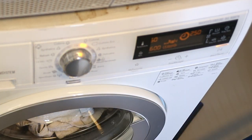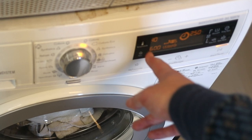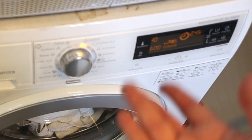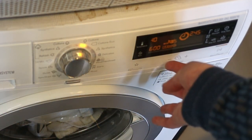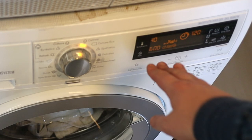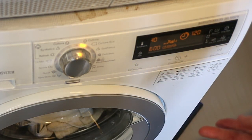I'm doing a cotton cycle today and I'm setting it to 40 degrees. If you wash with bleach, it's usually better to have a little temperature, as bleach tends to react better with hotter water. 40 degrees is fine. I keep the high spin cycle on as it doesn't use much extra electricity.